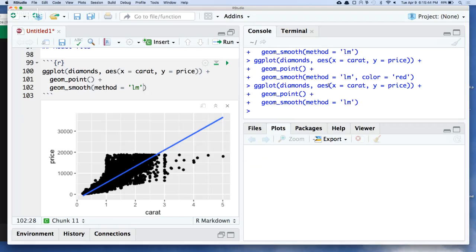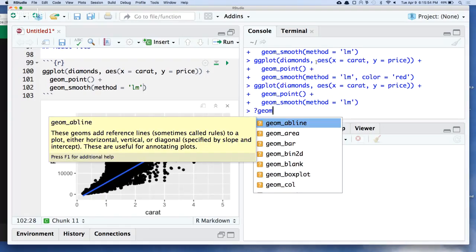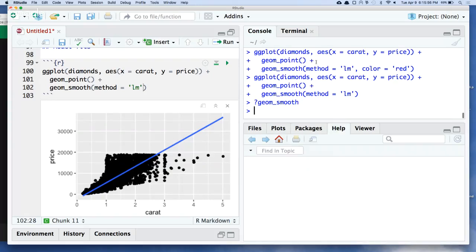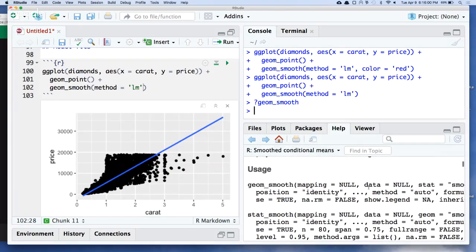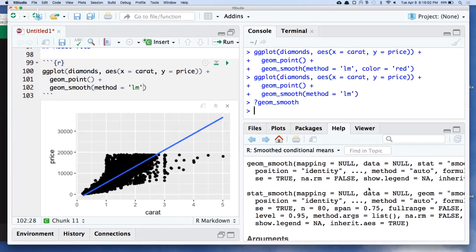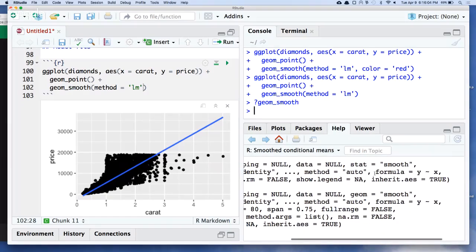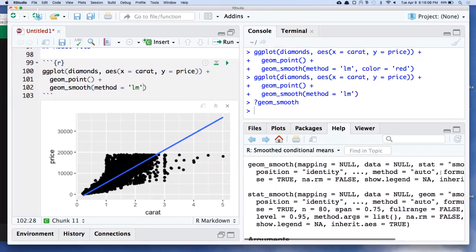What's the function called? geom_smooth. And then the argument is formula. If you ever want to look up the documentation for anything, reminder that in the console, just type a question mark, geom underscore smooth, hit enter, and all the documentation is there. So with geom_smooth, trying to find formula, there. By default, it's just y on x. But you can modify all of this.